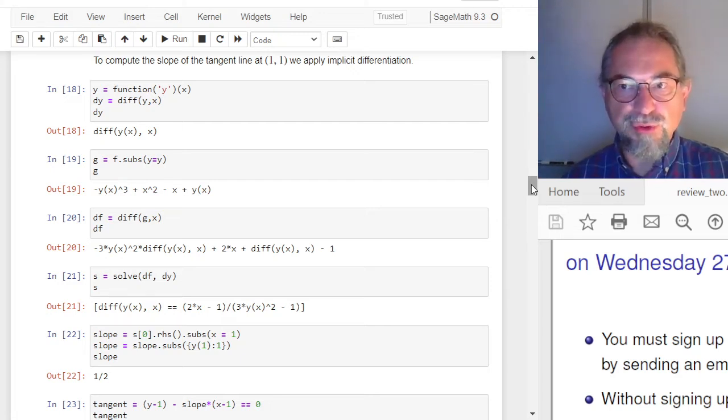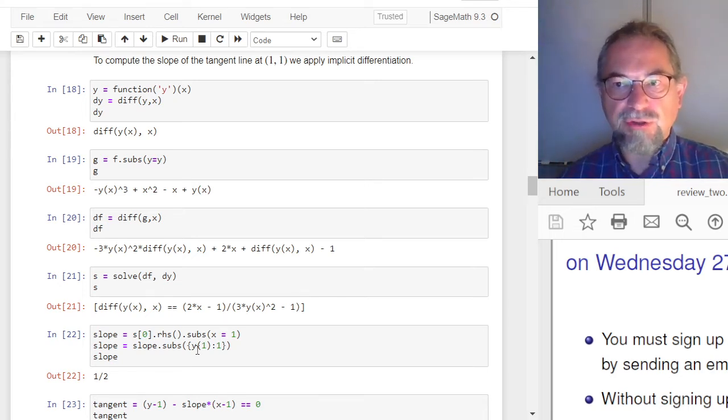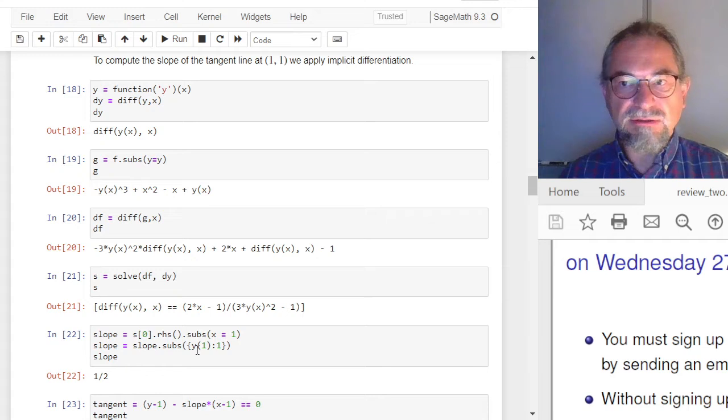Then comes the substitution. This comes from the second part. We substitute, being mindful of the order. Here I first substituted x and then I substituted for y at 1. You can do it the other way around. But we are going to replace x by 1. So there is 1 and 1, but the 1 here is x, the second one is for y. And this is the y seen as function of x. When we compute the tangent line, we see the second variable in function of the first variable. And the slope indicates what happens with the second variable when the first variable gets incremented. Does the function go up or go down?